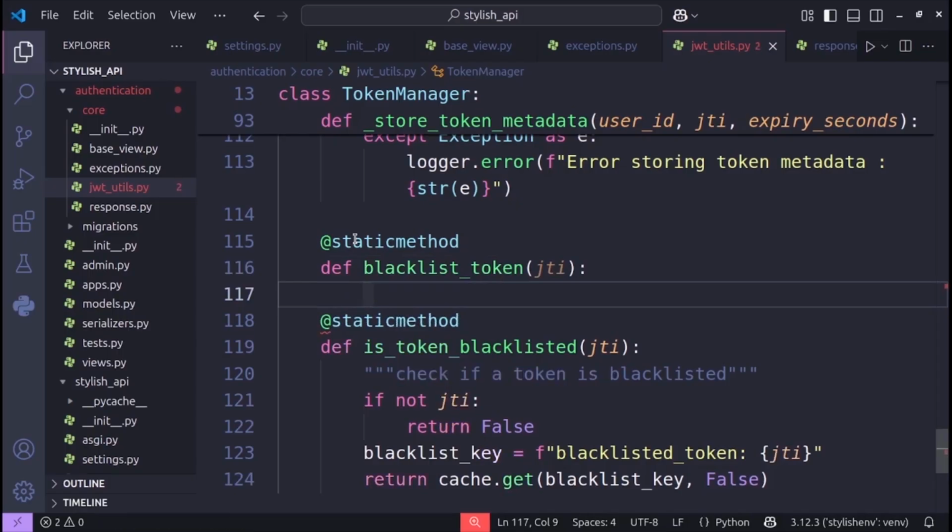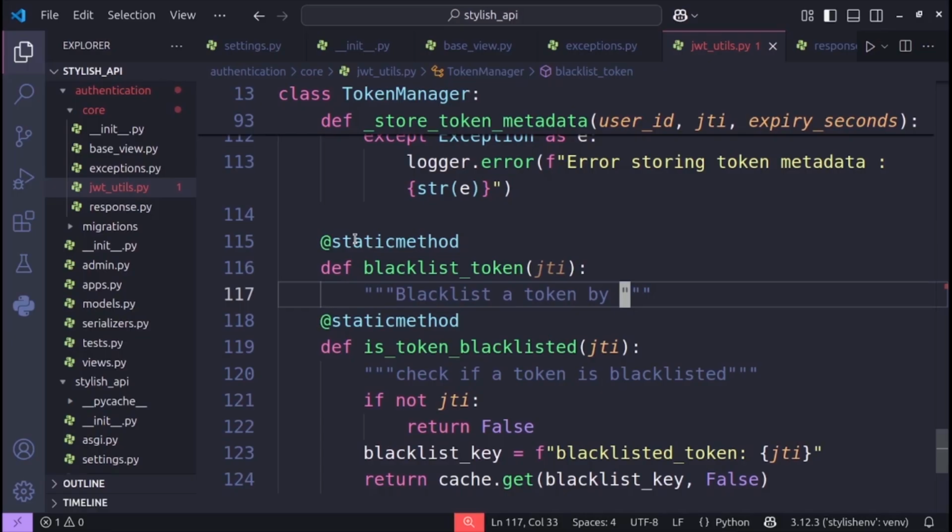So it will accept a JTI. So what we'll do here is blacklist a token by JTI.